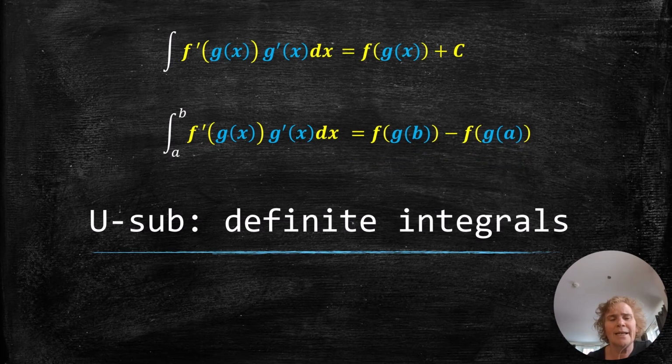That looks kind of complicated, and by replacing g of x with u, we really make this look a lot less complicated. I will begin by reviewing u-substitution as applied to indefinite integrals using the very same example that I used in my first video. But without further ado, let's begin.